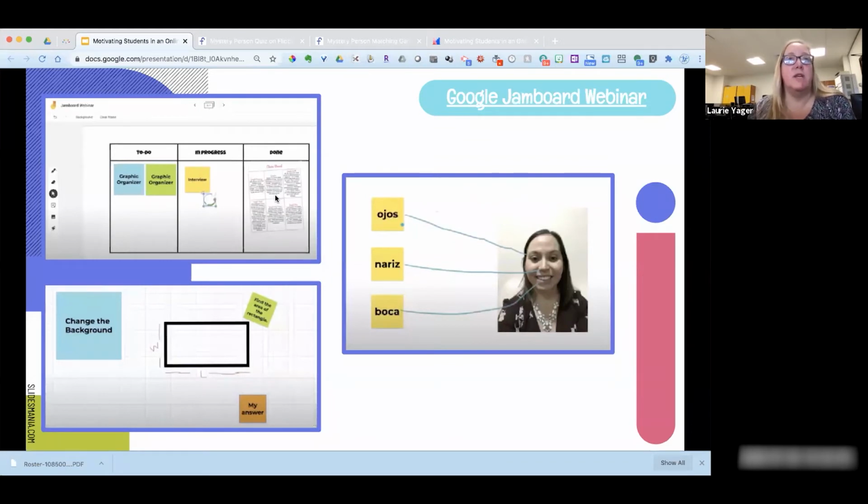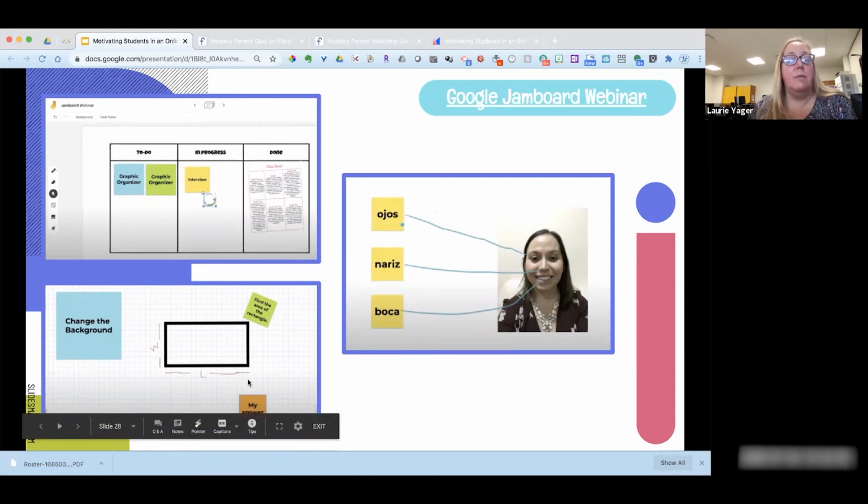Kind of takes a screenshot. It doesn't actually link out to the live document, but at least you can see that, okay, this was a task we had to do, and here it is. When you click on it, it pops up into a bigger format that you can see, and when you're not clicking, it shrinks back down, so it's more the size of these. Another Jamboard feature, you as the creator, and possibly the students as they're utilizing it, can change the background.